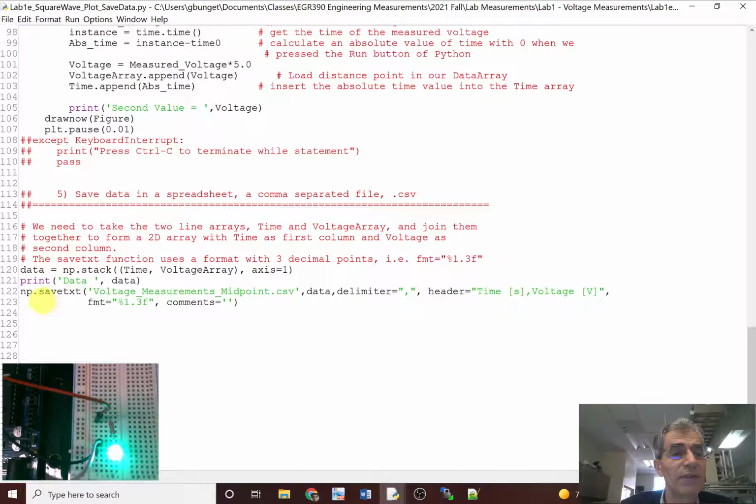We want to keep the data, which I put in task number 5. As you can see, I am basically taking the two arrays, the time array and the voltage array, and squeezing them together. So I create a 2D array that is like a spreadsheet. You have a time column and a voltage column, and then I put them together and save them as a text file, as a comma separated file. Python works very well with this. And I think I take it with 3 decimals. That's exactly what I'm putting there. I also put a header in my file, for the time column in seconds and voltage that I measure in volts, exactly as I calculated.